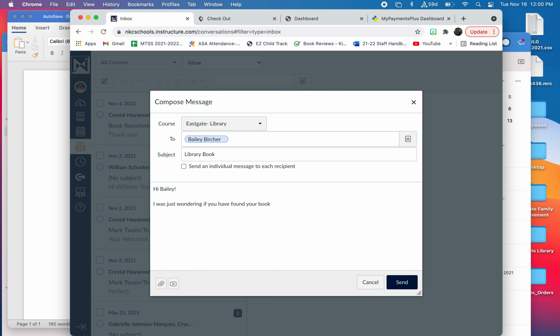Put in the title, whatever the book title was of that book. And then I would say we'll be charging $10 for that book, and it will show up in My Payments Plus.